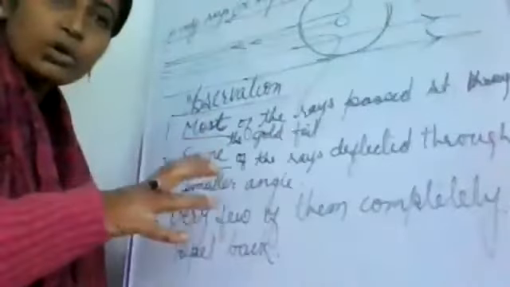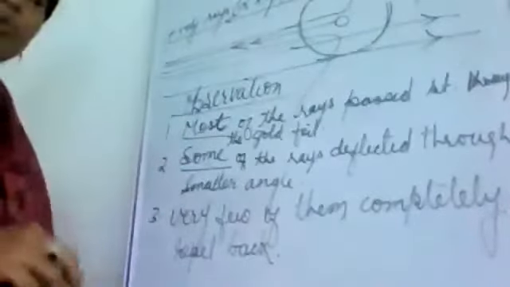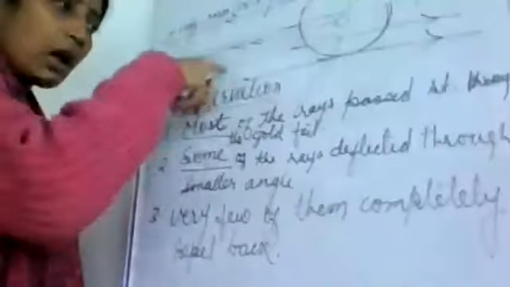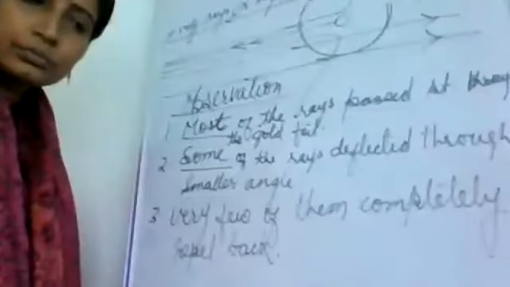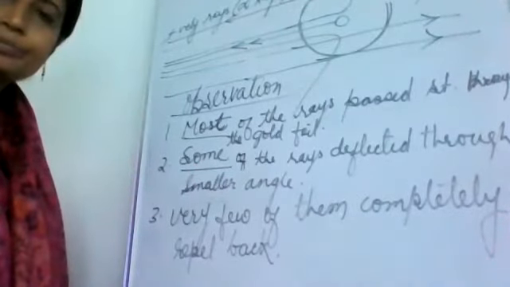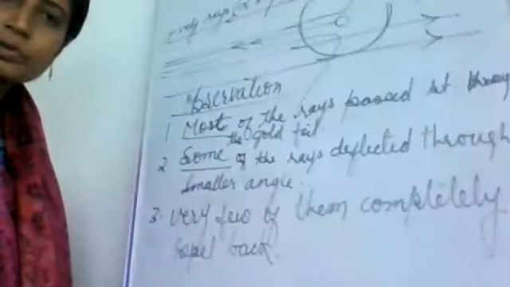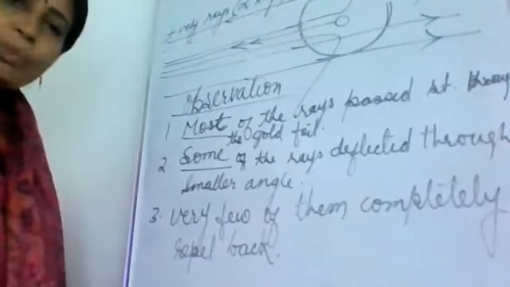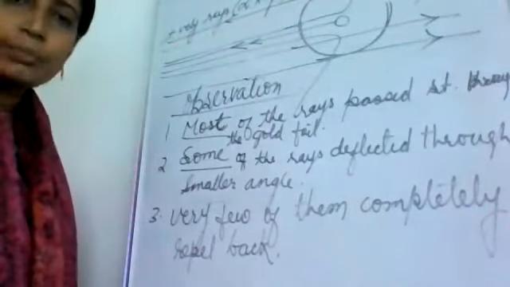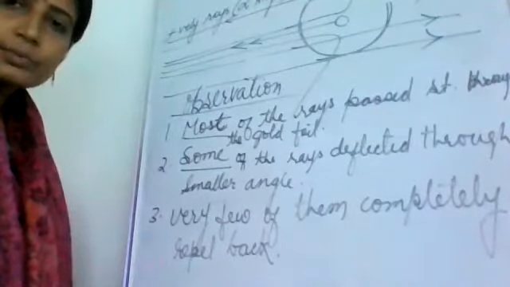It is not a big volume, because if it was present in a very big volume, then what would have happened? The observation would have been something else. If this nucleus was big, then what would the observation be? Any one of you? Most of the rays would have repelled back. If the nucleus was big, then most of the rays repelled back. But the nucleus is very small.